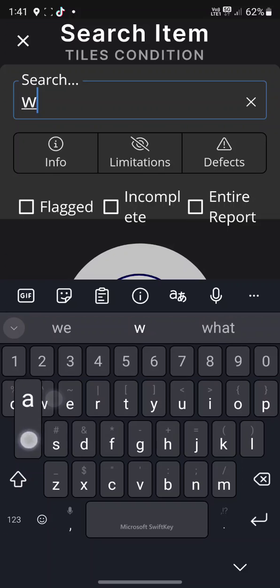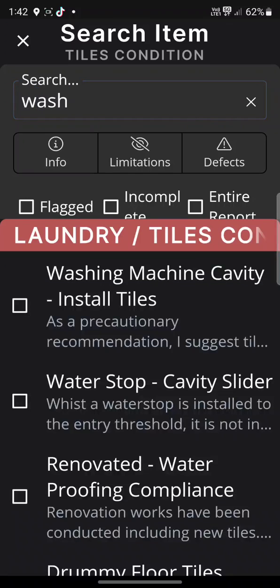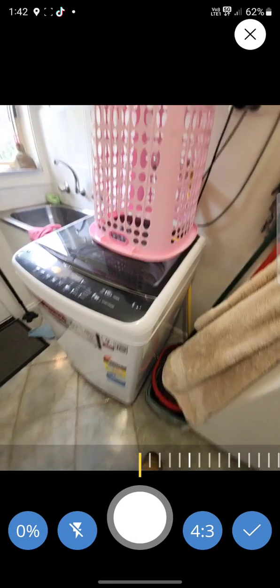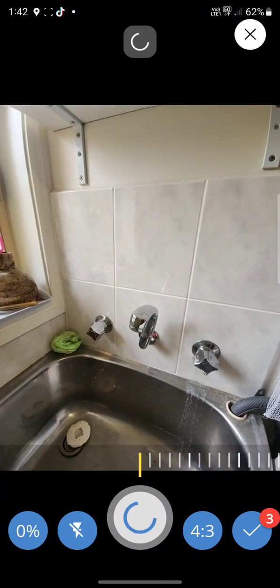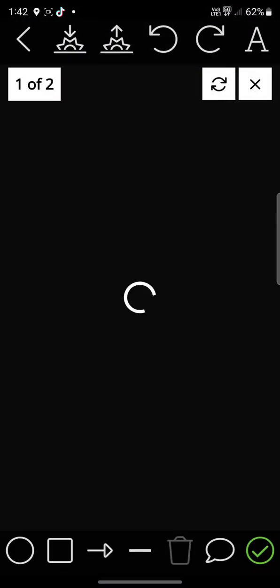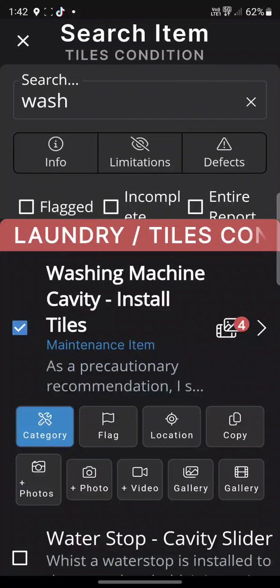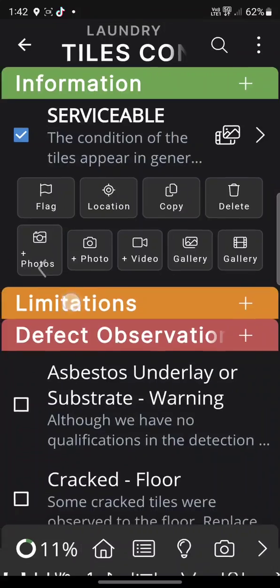Okay, so go to search, washing machine cavity tiles install. Okay, I'm just going to take some general photos also of the tiles that exist. Okay, arrow to where I recommend tiles be installed. Laundry done. Oops, sorry, trough.